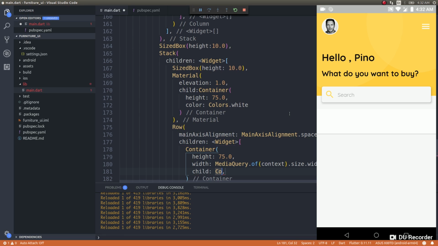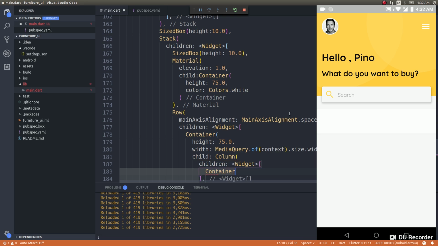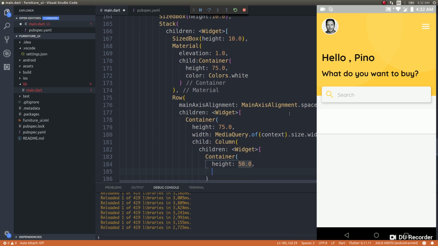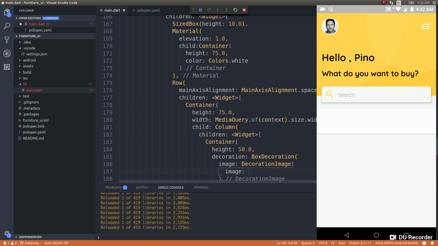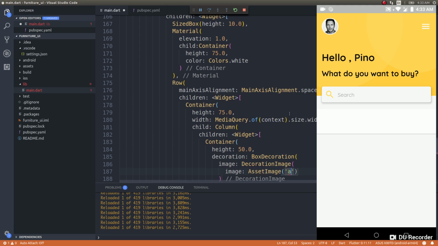Child, column, children, widget container, height 50.0, and decoration BoxDecoration, image, DecorationImage, AssetImage, assets/sofas.png.